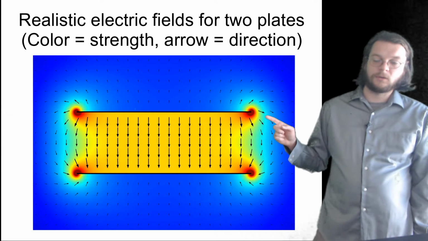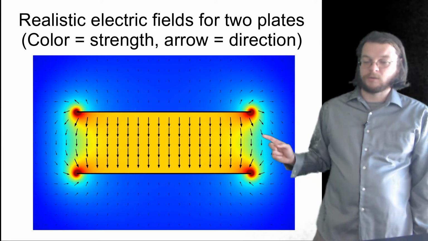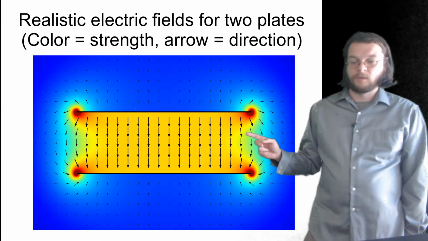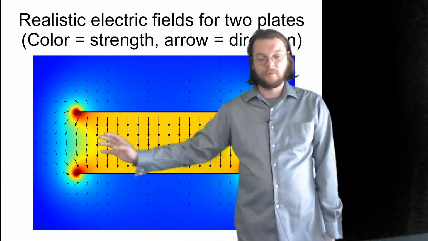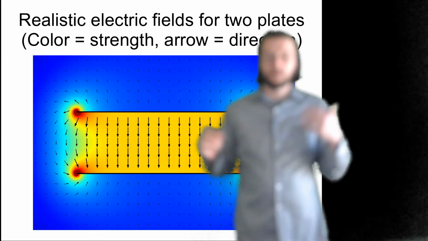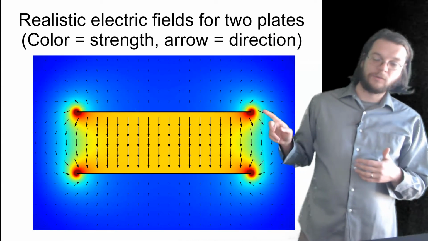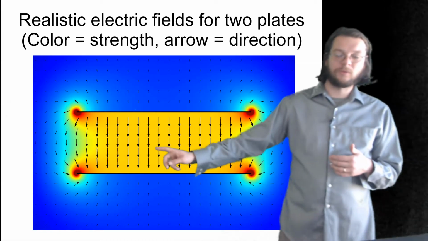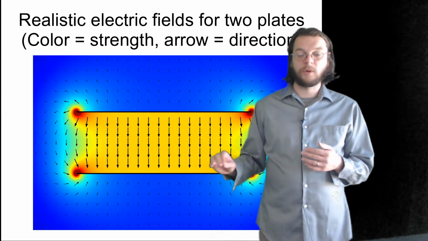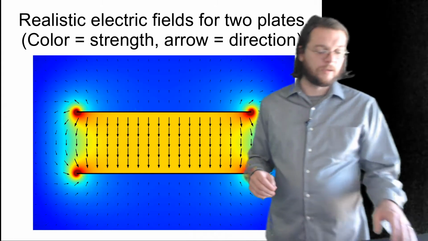Now in the ends, it's not perfectly constant, right? The field starts to go in different directions. It's stronger over here than it is in the middle. But to a great extent, the field is roughly constant in the middle of these things. So before I just sort of go on and assume that this is obvious, I just wanted to point out, like, yes, this does break down, but it breaks down over here, right? So if you're trying to create a uniform electric field for some purpose, this is a pretty good way to do it, as long as you're sort of staying in here somewhere, right? That should work great.